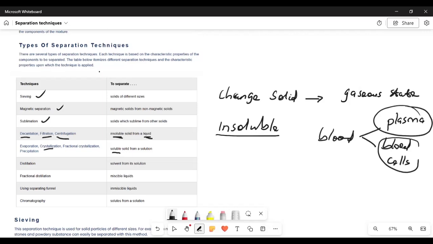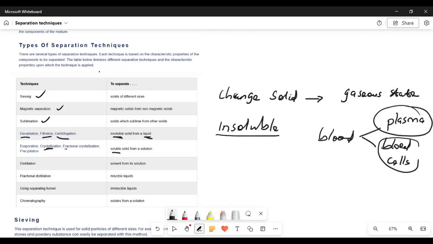And if it is a solution that ordinary crystallization cannot handle, then use fractional crystallization. Then precipitation is also separating a soluble solid from a solution, based on the fact that the solid is soluble in one liquid but insoluble in another liquid.